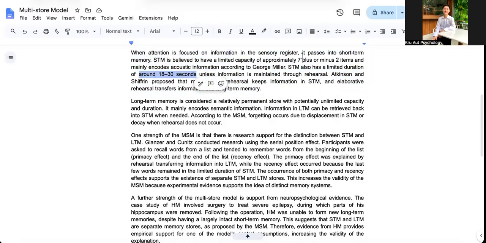It's the same reason for the 7 plus minus 2. It's not exactly 7. Some people have 5, some people have 9 items in their short-term memory capacity. So it depends. There are individual differences. So with numbers in this section, we want to have a range. If you can remember that in the real exam.